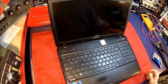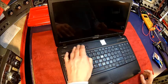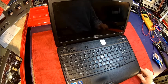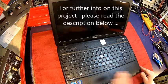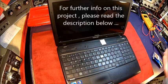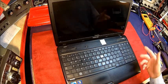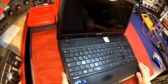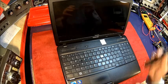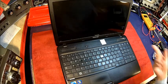Welcome back. Today we got a little project here, it's a new candidate — a Toshiba C660 laptop, which is probably about 6 or 7 years old. It's my work laptop which I use on site for diagnostics and things like that. The problem is it works, and if I plug in an external monitor it works fine. And if you use a torch shining onto the screen you can see the screen is working, so we have a backlight problem.